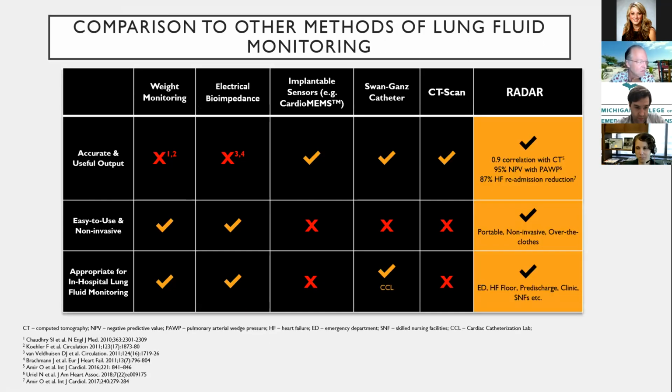You can do weight monitoring. That just doesn't work, quite honestly. If they eat a pizza, their weight's up. And the other problem is people pee the bed and do things like that. So weight is not very accurate or useful. It's non-invasive and it's free, but it's not helpful.